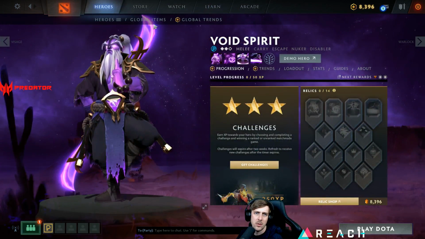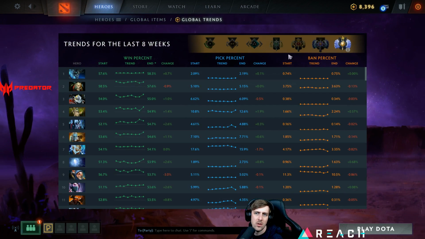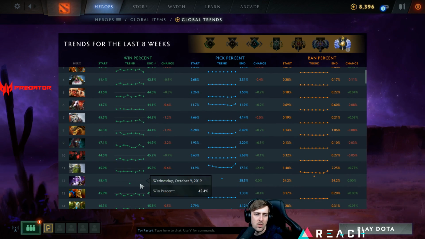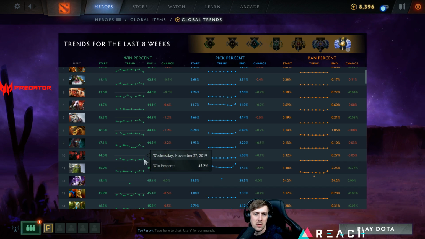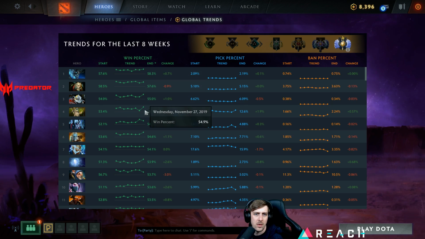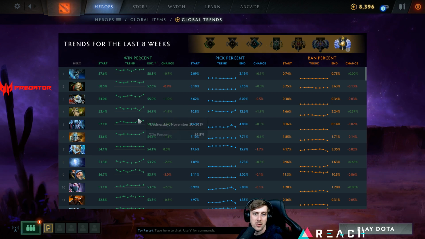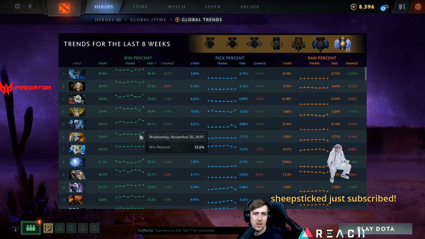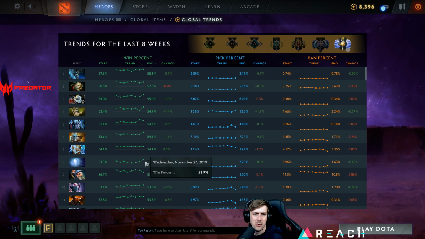Let me check. I want to see Ursa's win rate. Void Spirit 45? But he's new, so it could really change a lot. Oops, that was upside down. Really? Tree's doing well? Okay. Felt really bad about Tree the first day. Yeah, Venge's win rate was pretty good. PL jumping up, IO jumping up a lot.